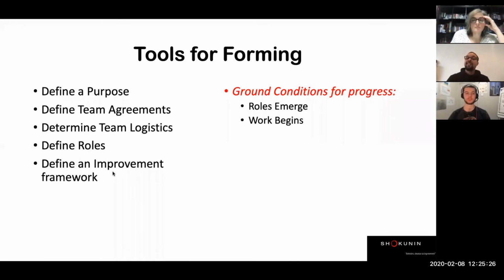And don't be surprised if you have to revisit those things. Sometimes there's fatigue in certain roles. There are times when you step into a role for a period of time, and after a while you think, you know what, this just doesn't fit for me anymore. Or it just never really did. I thought it was something I wanted to do, but it turns out it's not. And I'd like to have a discussion around who else can step into that role and allow me to step back.